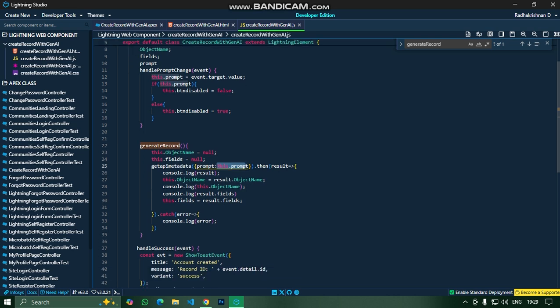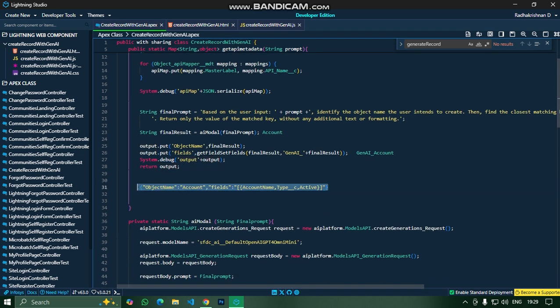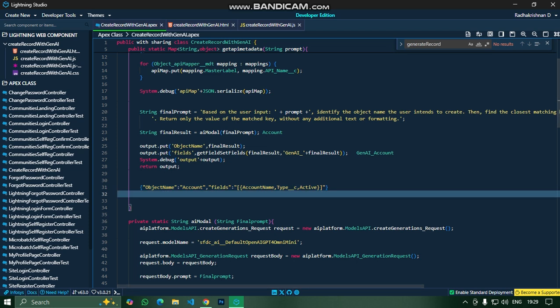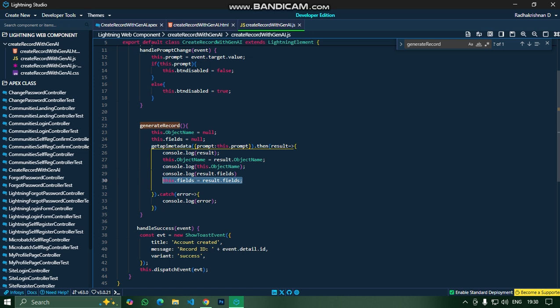At last the result will come here. This result is nothing but the constructed JSON which we are returning from the output. This is the way it will be received here. The object API name we are storing in a different property, this dot object name, and the relevant fields we are storing into this property, right? So finally we got the object API name and fields.